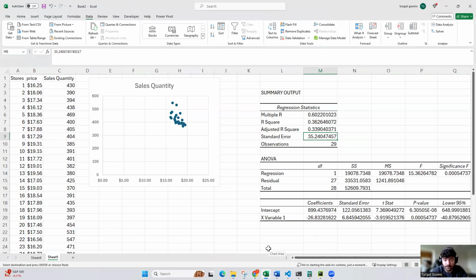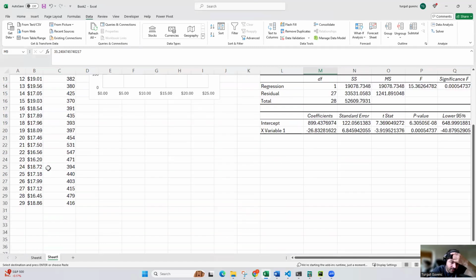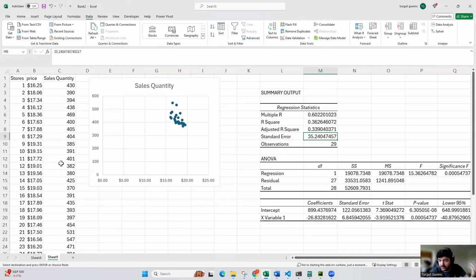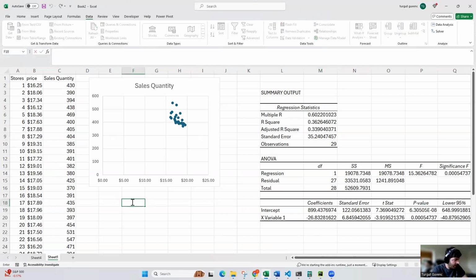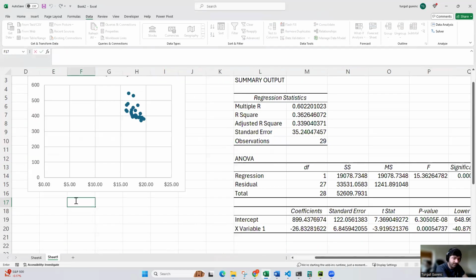Okay, so how can you use these values? For example, I wanted to figure out what my sales quantity is when my price is 20. Let me check, is there any 20? Yeah, no, okay. So let's say this is my business case. I am just selling, let's say, toilet paper, right? And I just want to increase my price to 20 and see how many items I can sell, right? Let me give you the formula here. Let me make it a little bit closer for readability, right? Okay, so sales quantity, right?